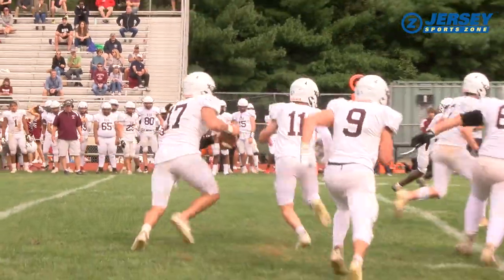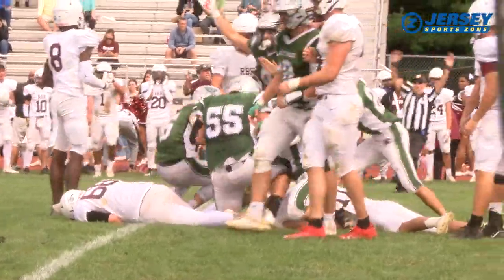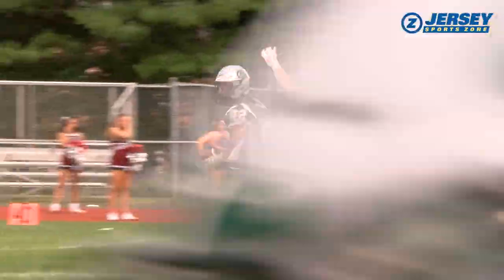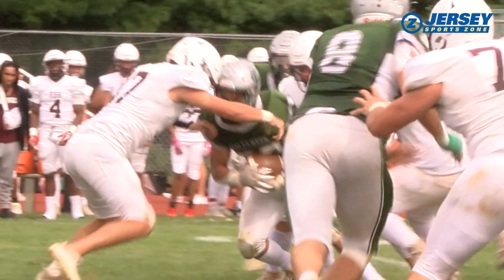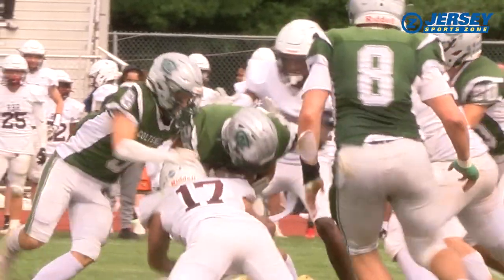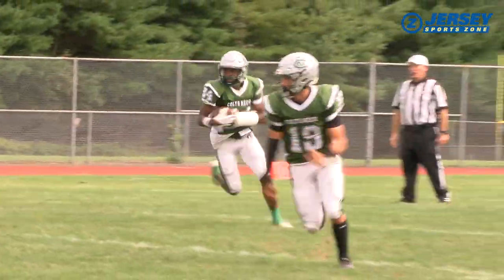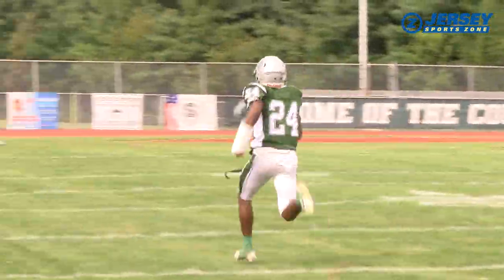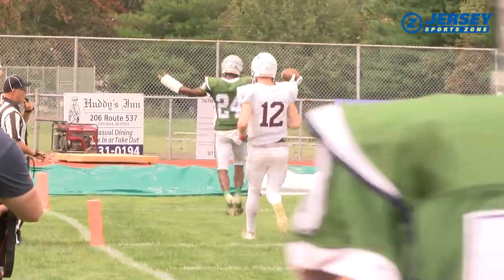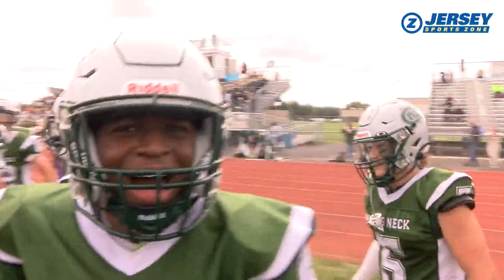RBR is back once again in Colts Neck territory, but a huge play here — Chobac is stripped by John Sherrod. What a great heads-up play. Sherrod is able to just take that ball away; the ball never hits the ground. Colts Neck defense has been awesome over the last two weeks. And what a great play call here — Scully takes the pitch, everyone has to key in on him, but hold on, it's a reverse. Ethan Matthew has daylight and he is gone. Perfect execution, 56 yards to the house. The Cougars take a 28-7 lead at the half in a dominating effort at home.